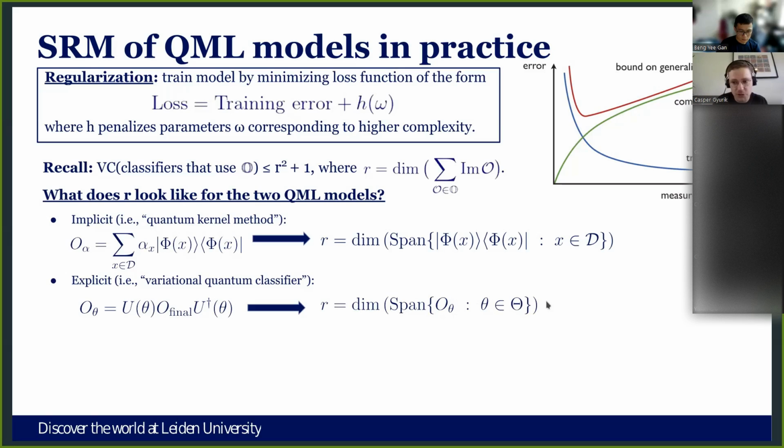But it turns out to have an interesting form, or at least an interesting lesson to be learned, when we let our final observable be a projection. And for now, let's say it's a projection on the first k computational basis states. And then something happens. We can rewrite the quantity R as follows. Now it is going to be the span of the first k columns of the unitary that corresponds to my variational quantum circuit while I vary the parameters.